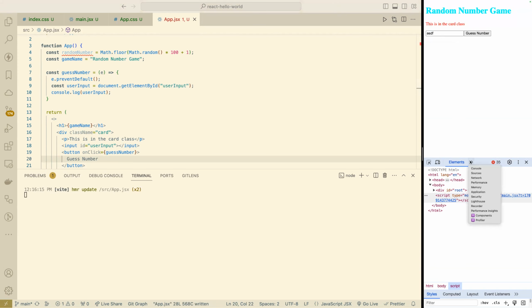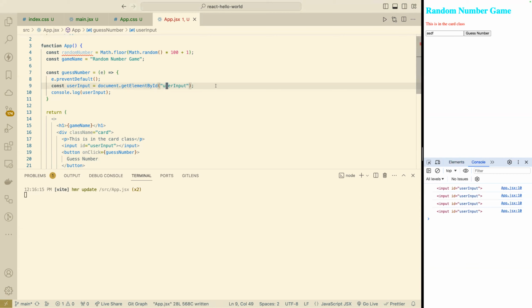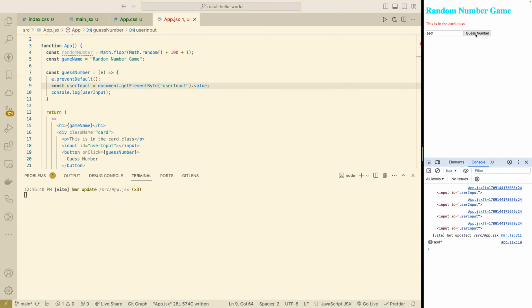So I'm almost there, but I probably need the value of that input. Since it's an input element, I think I can do that. So now I'm grabbing something.